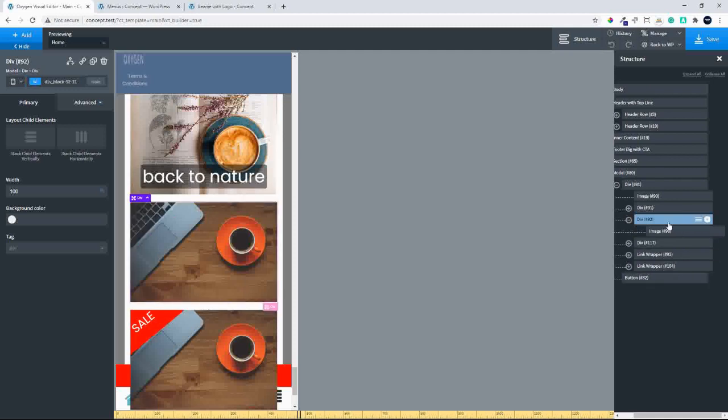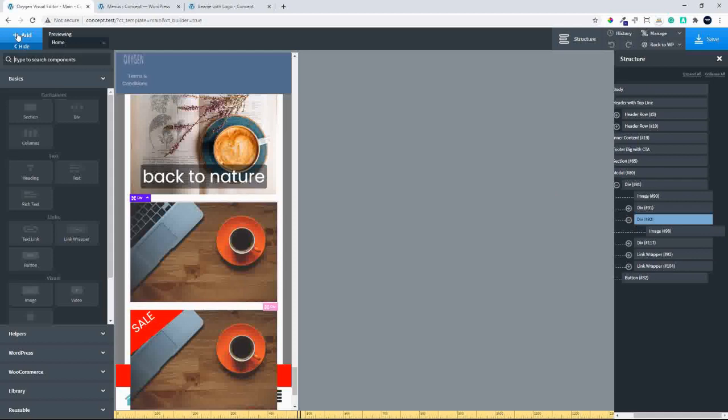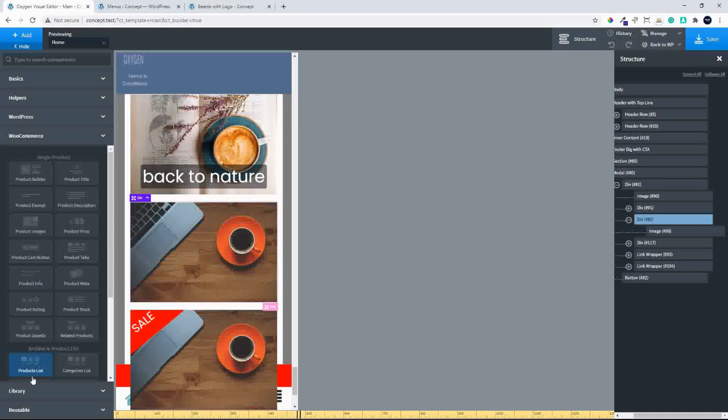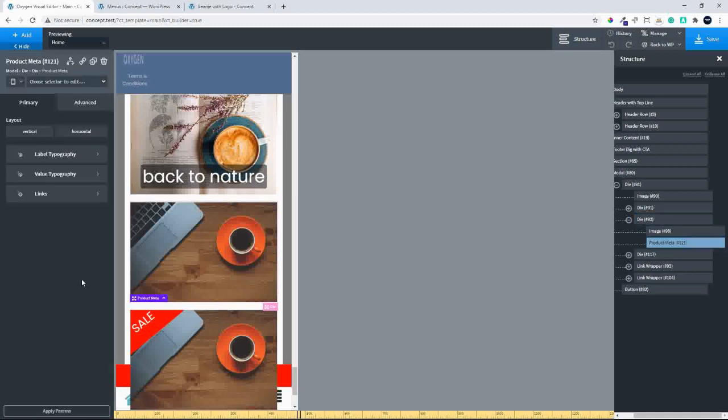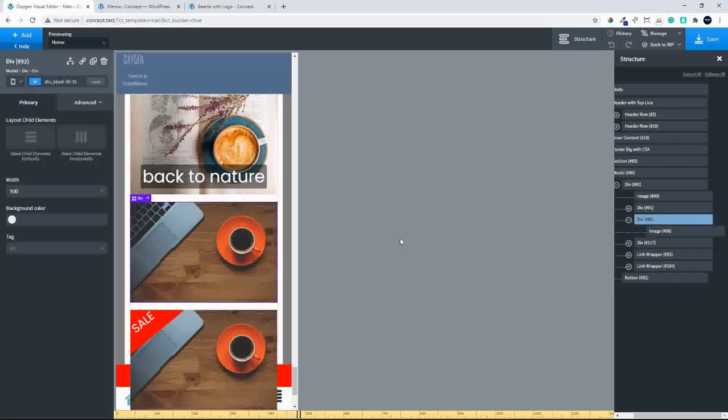And what I'm going to do in this case now is remove those elements, and I'm actually going to add a product from a category. So very easily select add, head over to WooCommerce, and I can say products list.